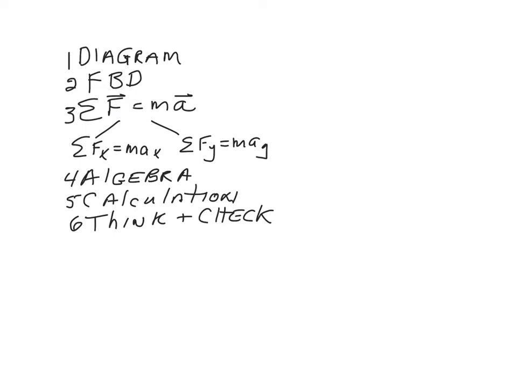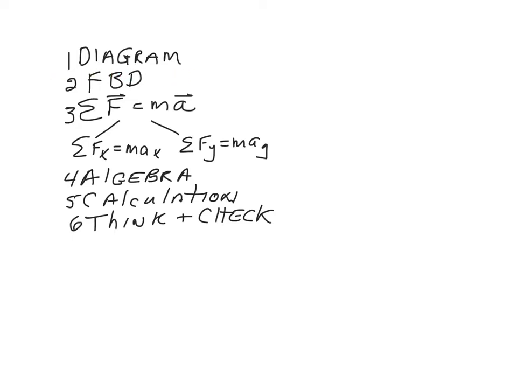And when we're doing the problems in this section, there is a format. And if you look at the equation sheet, you'll see something like this. You'll notice when I solve these problems, I'm going to follow these 6 steps. I'm going to do a diagram. And even if it's given, it's sometimes good to just do the diagram yourself. If you're a kinesthetic learner like I am, it just helps to write things out. Then you're always going to draw a free body diagram. If you're not doing these with a piece of paper and a pencil and drawing free body diagrams, your learning is going to be greatly diminished.